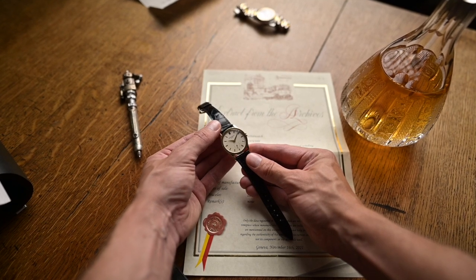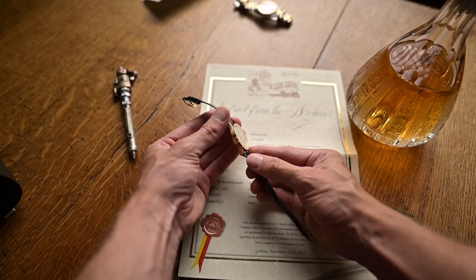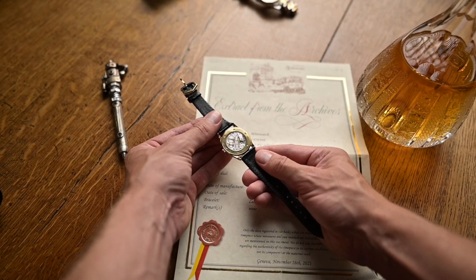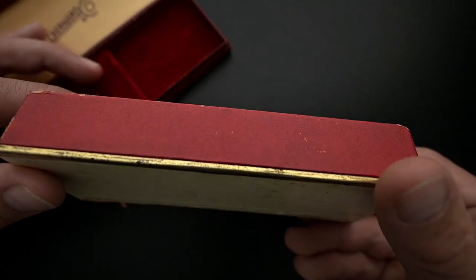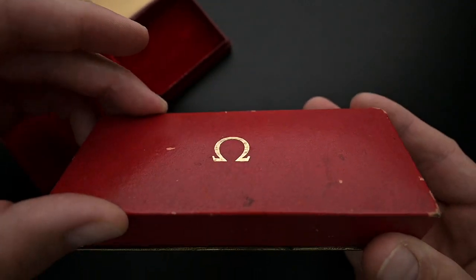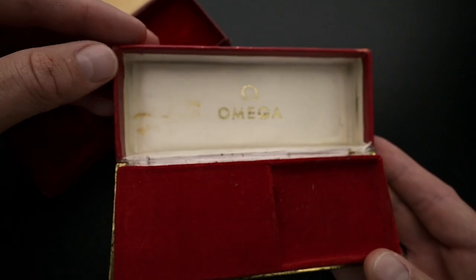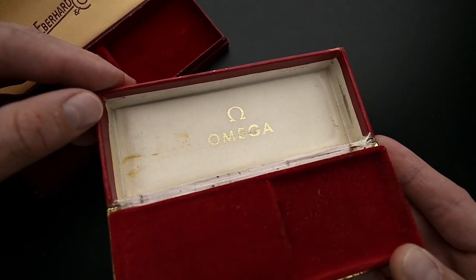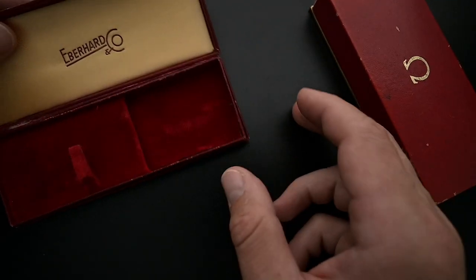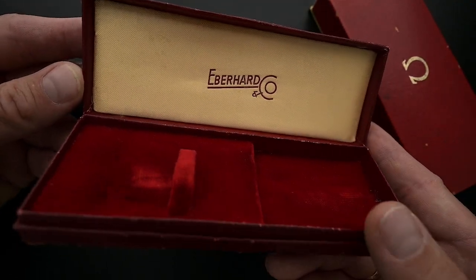For example, just two weeks ago we were at a watch fair and saw dealers who sell more Rolex boxes than watches. But why is it so difficult to find old watches with the original papers and boxes? One of the reasons is a cultural change. For a long time it was not common for people to buy and sell their wristwatches as a hobby. They usually went into a watch store and either left without the box and papers, or left with the box and papers and then threw it all away — like a receipt for a new shirt they decided to keep. In the mid-20th century, manufacturers sold boxes not to be kept for years, but simply as packaging material. For this reason they decompose over the years.